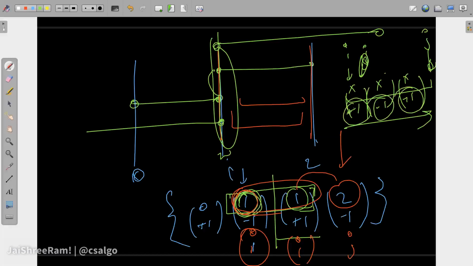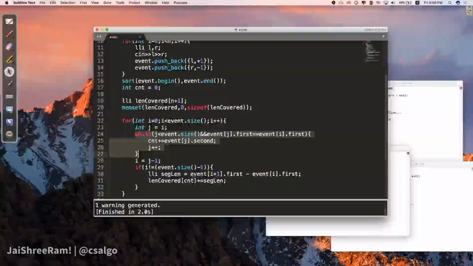Now once we get this, while increasing, we just maintain this count that we are activating using the count that we are given. And then once we have this, we can finally find out the answer from this i to j, or you can say from this to the next point. For this region, whatever the answer is, with that answer you can get the contribution, and then make i equal to j minus 1, because we want to make i equal to j, but there is the i plus plus in the loop itself.